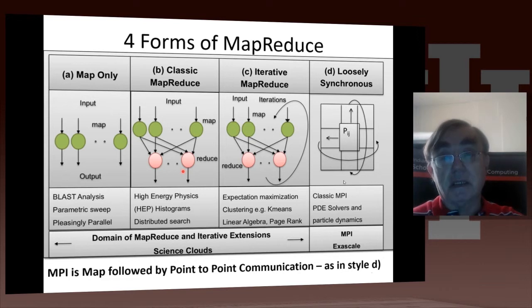Then we get the set we call Iterative MapReduce, which we'll mention a little later on. In fact, K-means, which is the next lesson group, is of this form. You start off with reading the data. In the case of K-means, it's those points which we wish to cluster. Then, if you remember what K-means is, K-means is an iterative algorithm.